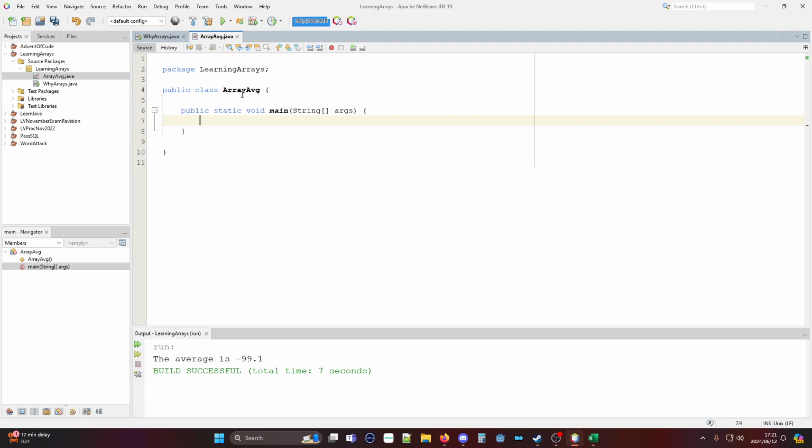Let's create a main method. I probably type faster than you. So, feel free, let me type a line or two, pause it, type your own stuff. So we're going to create an array. So I'm going to go int, because it's an array of integers, nums. The square brackets tell Java I want an array, equals new int. It's an integer array, and I want it to be 10 big.